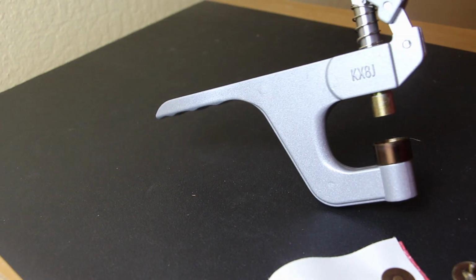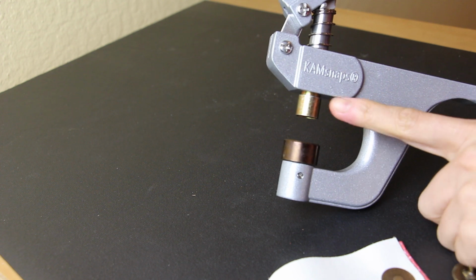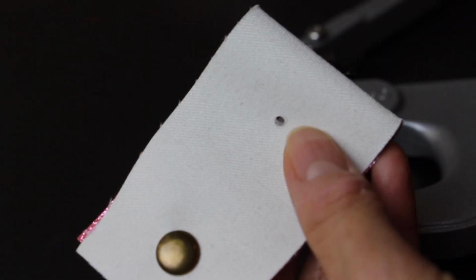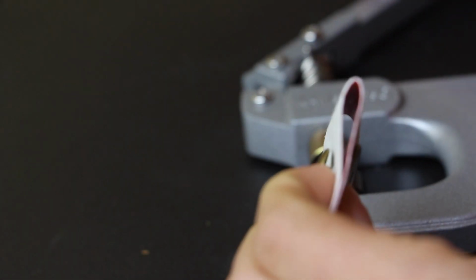If you're using our KX8J professional handheld press, you'll need to use this other method because of the limited vertical space between the dies. Place the rivet stem through your hole and then just snap the rivet base on top. At that point, you'll place the rivet between your dies.